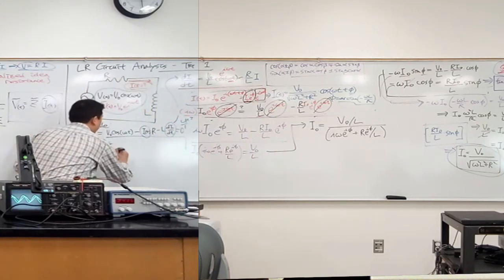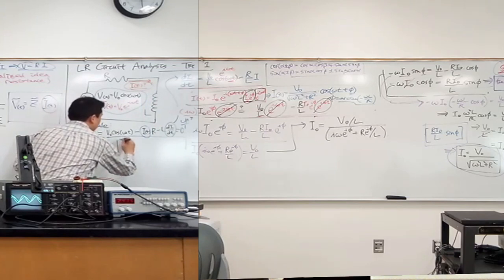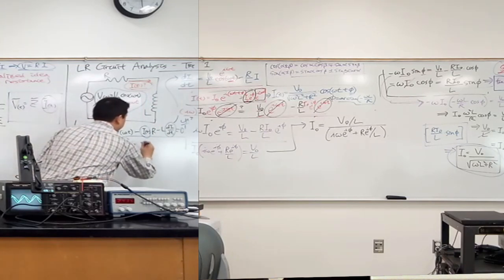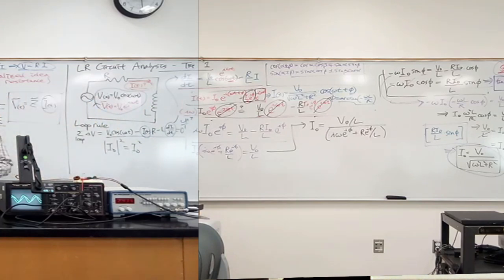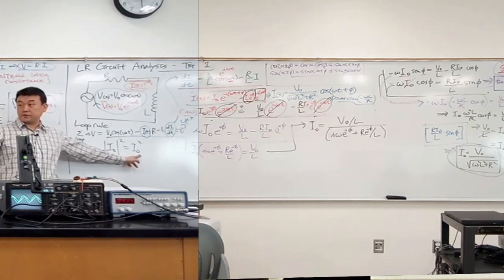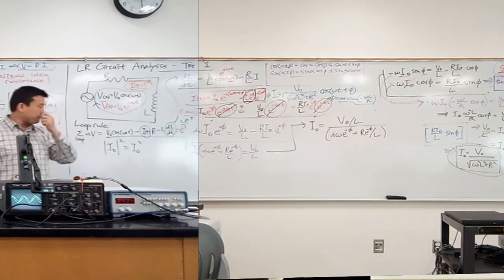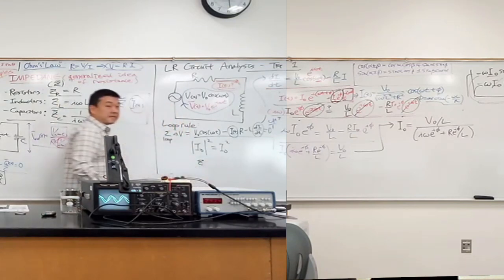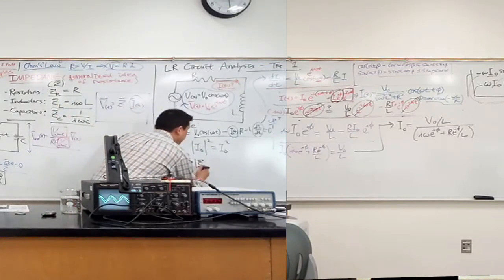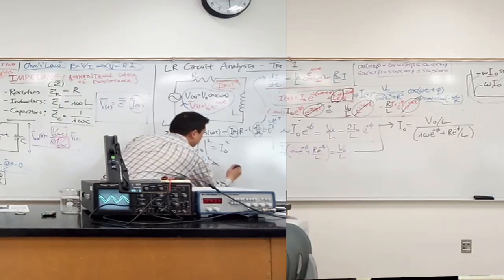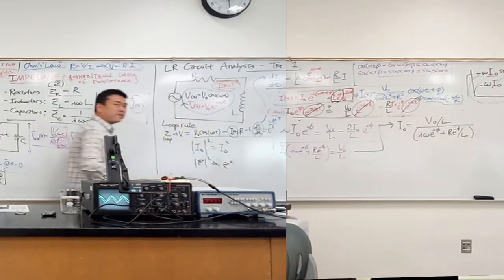If I take I naught absolute value squared, that should be equal to simply I naught squared, right? Now, with a real number, these two are indistinguishable. They don't have any different meaning. But some of you might remember the difference in meaning between, if you have a complex number z, if you take its absolute value squared, that's not going to be necessarily equal to simply z squared. Do people remember that?